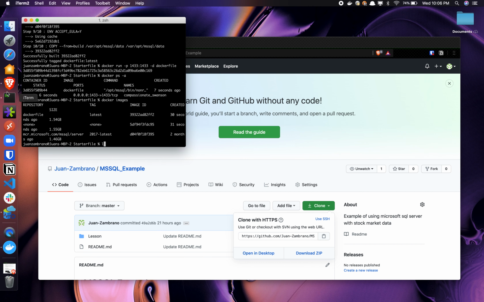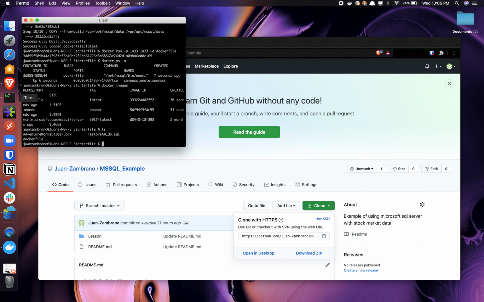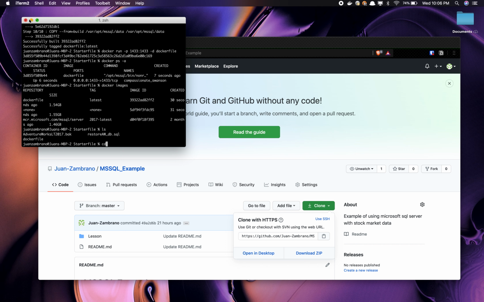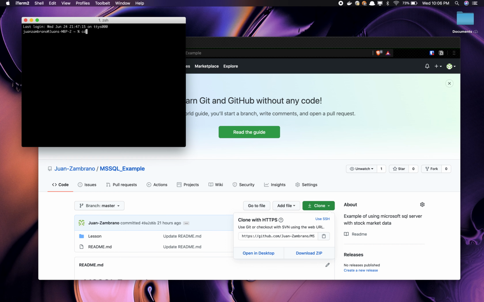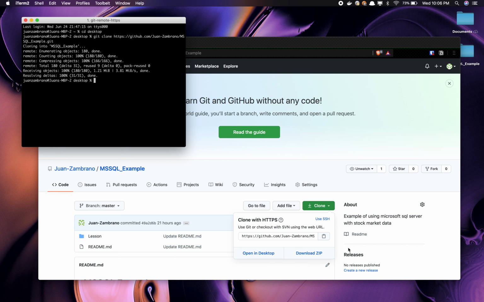Let's just restart from scratch. Let's make sure we go to my desktop, and then git. This is with the assumption that you are running some kind of version control like git. If not, you could just download it as a zip and extract it.